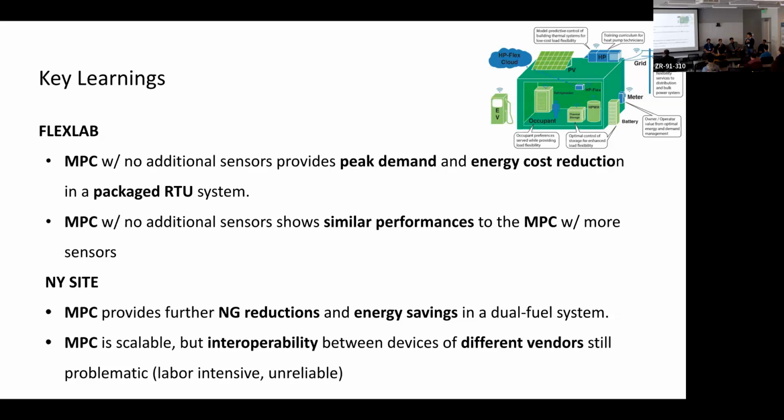And finally, one thing we found is that several mini splits or some thermostats don't have a good API connection, so that is a major hurdle for us. We need more labor for engineering effort, so interoperability is still very challenging for real world implementation. So hopefully we can also solve that issue.